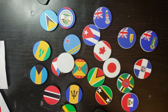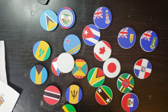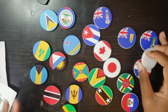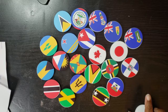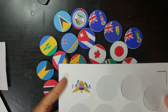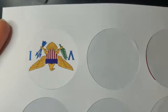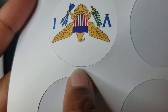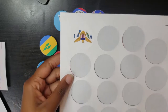Okay, so I actually want to show you guys something. I intentionally left USVI for last. Remember how I said when you're sizing your image inside of the circle, you want to make sure that that gray line is not there? I did not realize that the gray line was actually there on my USVI flag. So if you notice right here, right at the top, see that line there? It prints out red. But that's the gray line that I was talking about in the studio.